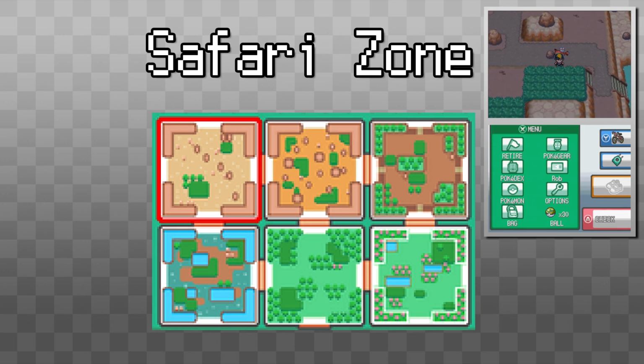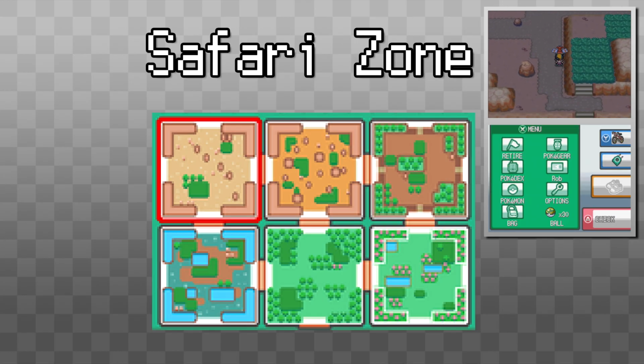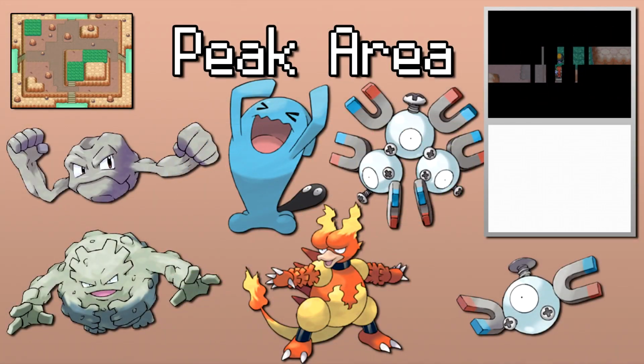And if you don't get an area that you want already, don't worry about it because you'll be able to get them in the near future. Also, I'm going to make note of any special Pokemon that you otherwise can't catch outside of the Safari Zone up to this point, so you'll know what's special. First up, we have the Peak Area.